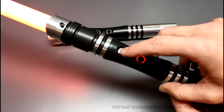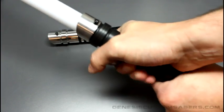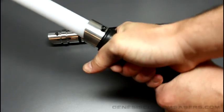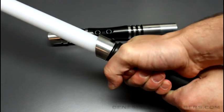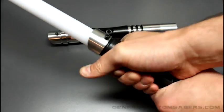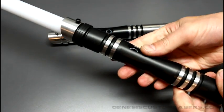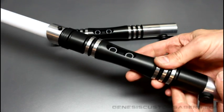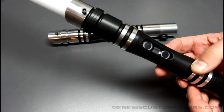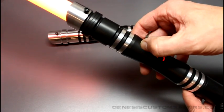What you'll notice is that the buttons are recessed, so you can grip the middle of the saber, ride your hand right up to this de facto suba, and you can grip really high on the saber. That was one of the things I was asked for in my combat style saber design: the ability to grip it up really high and not interfere with the switches. So this is different than the Ascend, different than the Bad Axe, although the Bad Axe does use a recessed switch like that. That's how the switch works.